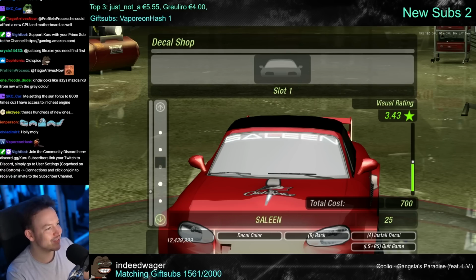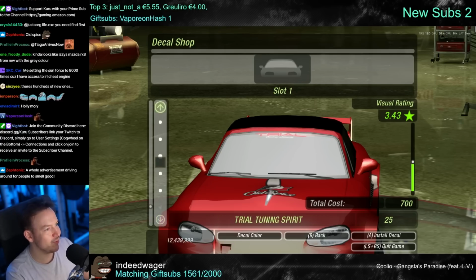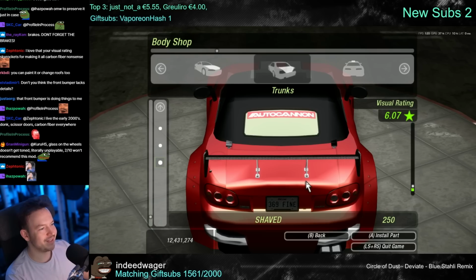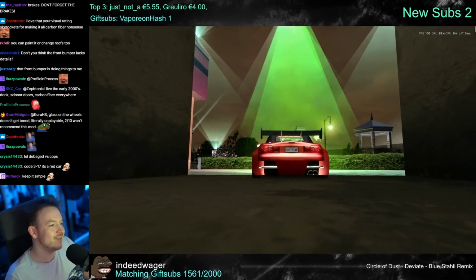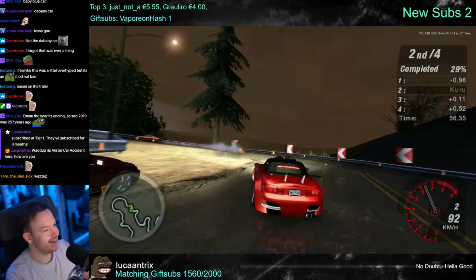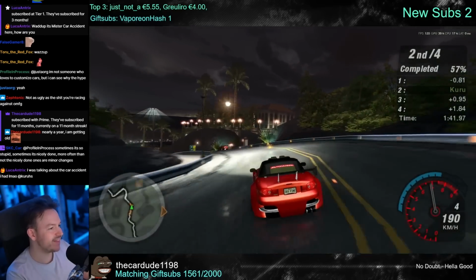Like endless scrolling, it just begins at the start again. Holy shit, man. Yeah, who has time for this, man? Oh, the badge is actually higher rating. The badge, now the cops don't know it's a Mazda. Missed the car accident. Hey, it's not that ugly. The car's a lot faster downhill, man.